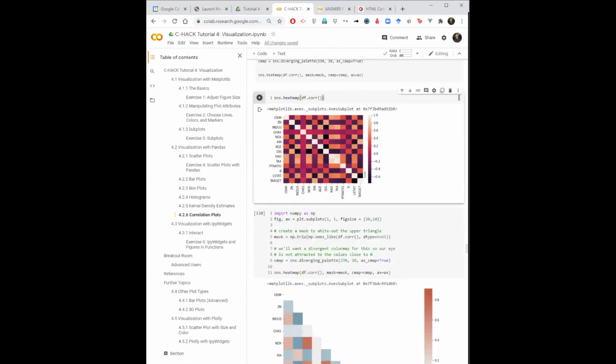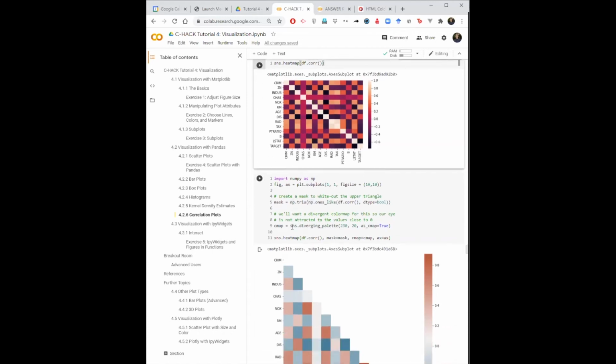So that's what it looks like out of the box, right? Not bad. All I've done in the cell below is apply my white mask to get rid of this redundant information in the top right quadrant. Quadrant's not the right word because there'd be 4, right? It's the top right half, I guess. And I have changed the size and I've changed the color palette to another Seaborn color palette.